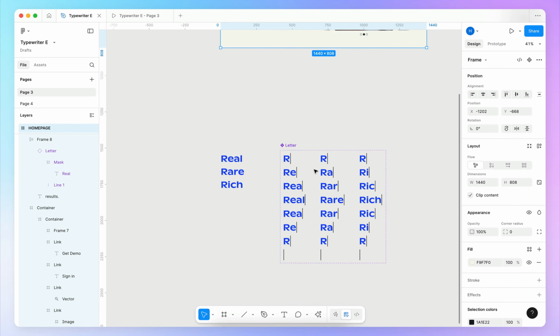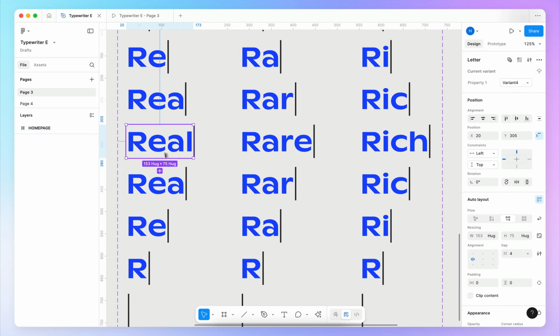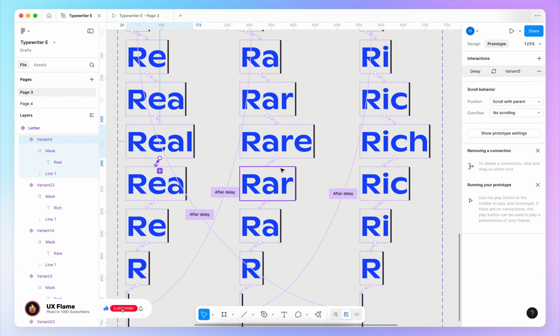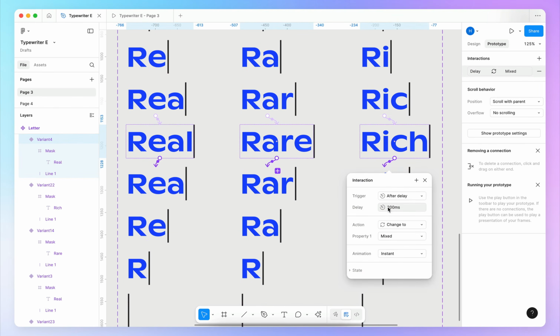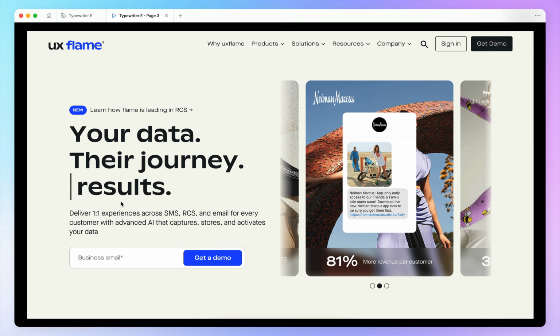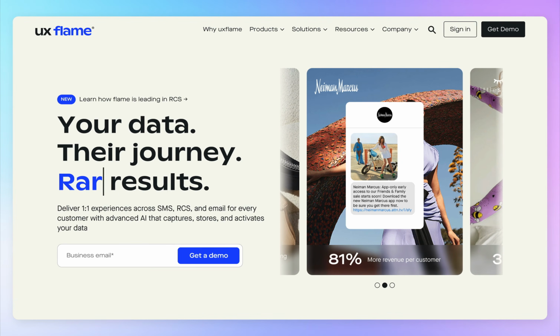To fix that and give it a more realistic look, we will add a short delay after each word completes. So let's jump back into the prototype mode, select the interaction heads at the end of each word loop and increase the delay time to 600 milliseconds. Now play it, you will notice a subtle and natural pause between each word. Makes a big difference, right? So this is how you get a smooth, clean typewriter effect in Figma powered by the smart components technique.